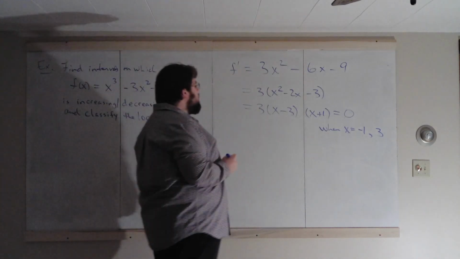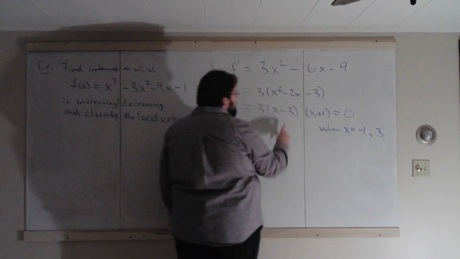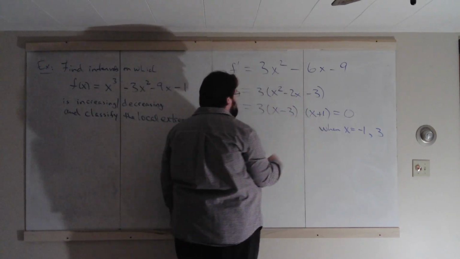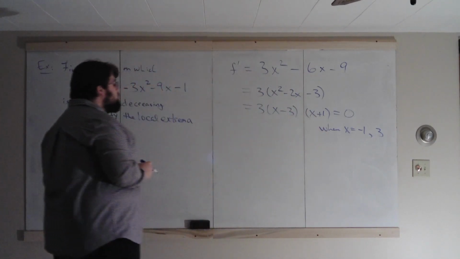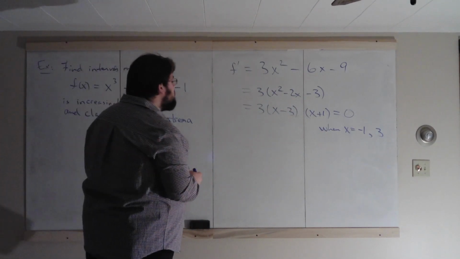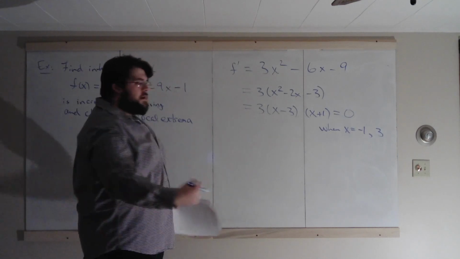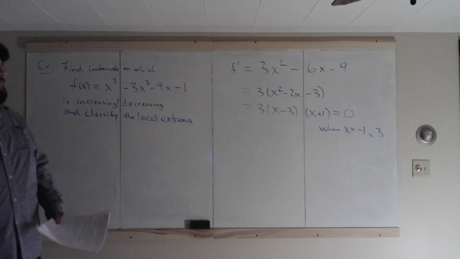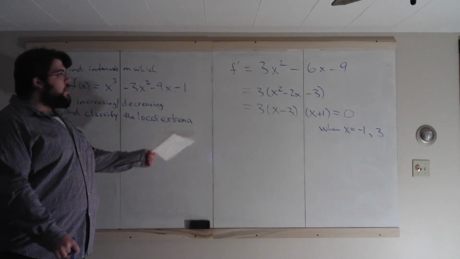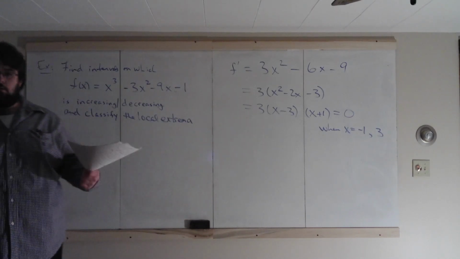So to factor that, what do we have? 3, or negative 3 and 1 make negative 3. Negative 3 and 1 make negative 2. So that'll equal 0 when x is negative 1 or when x equals 3. Now the first derivative test does not tell us what happens at 0, or what happens when the derivative is 0. It doesn't tell us that those are relevant.